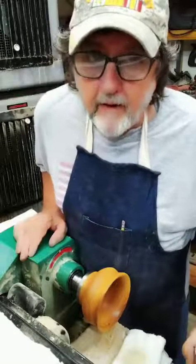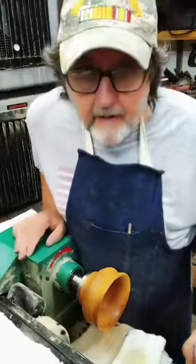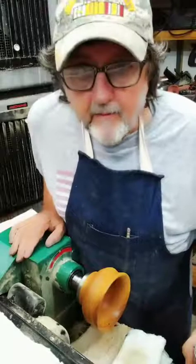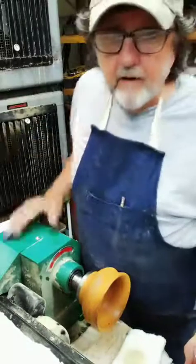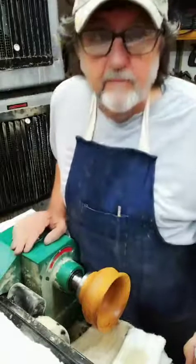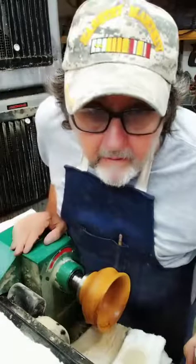Probably not tomorrow. I have my grandson over tomorrow, so I like to hang out with the little guy and make it all about him. He likes to come out in Grandpa's shop and work on stuff. So even though it's hot, we're gonna have the other two coolers going on high. We'll keep cool out here. Be a little noisy, but hey, we'll stay cool. That's the main thing.